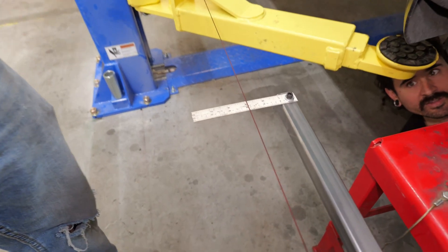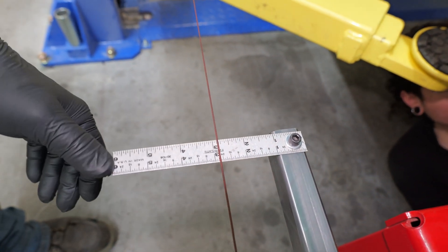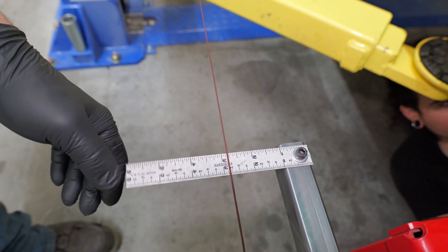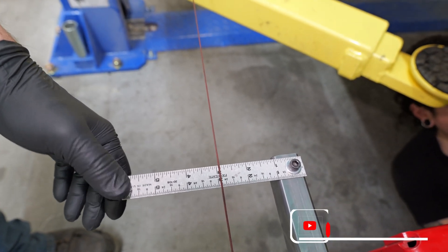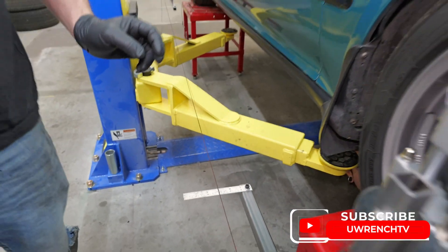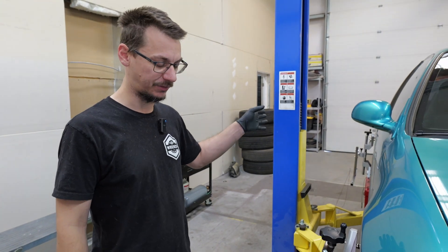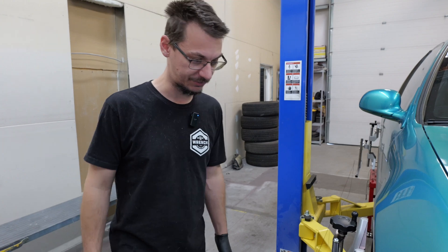This one's got to go out less than three. This one's got to go out a little bit. You always want a tiny bit of toe in at the front because it helps track the car straight. A tiny bit of toe in at the rear is okay; zero toe in the rear is also okay. You don't want toe out, because then the car's going to try to walk away from you as you drive straight.